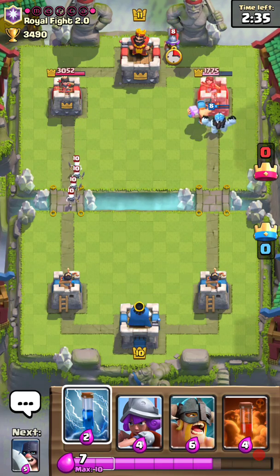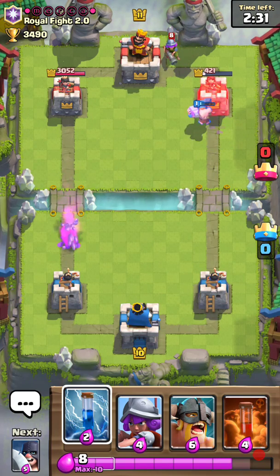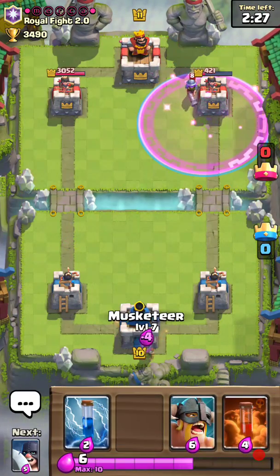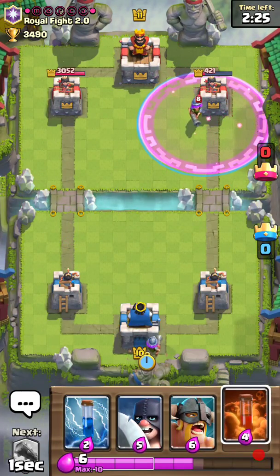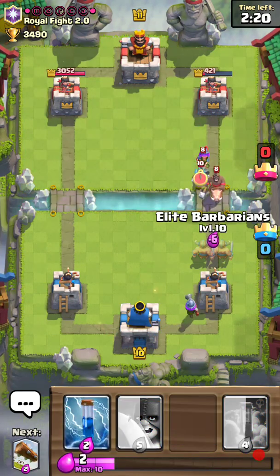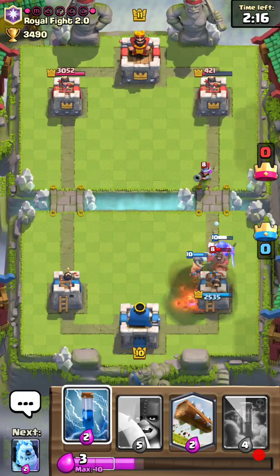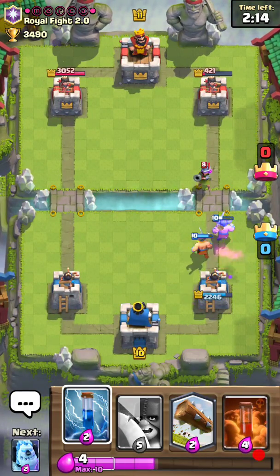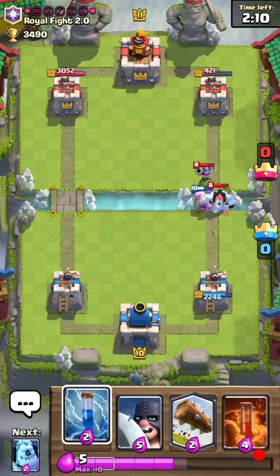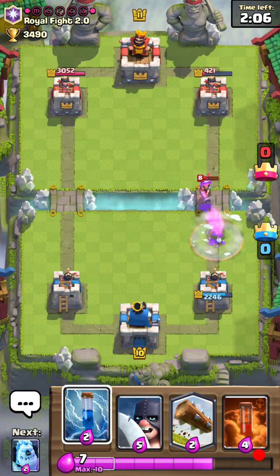And it's just, ugh. I don't know what this guy is doing ignoring my Lumberjack. I don't know whether he thought that it would do minimal damage or something. But that's not a smart move by our opponent here. Okay. So here, he fireballed my Musketeer, which is not high level enough. Okay. So this is okay.